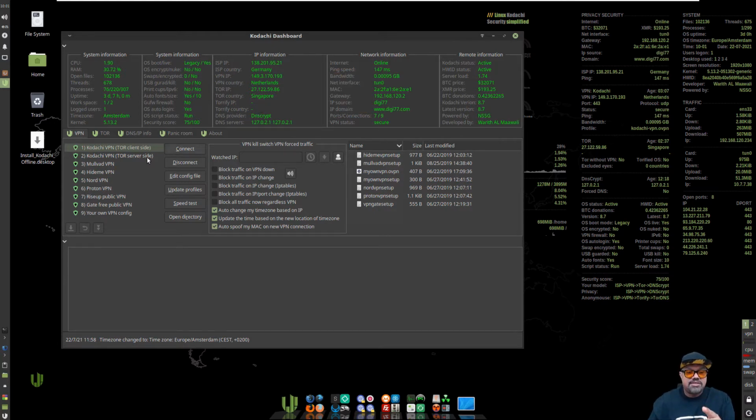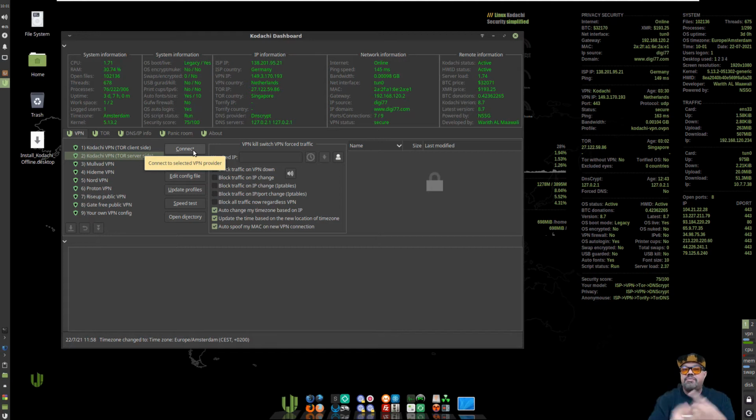In that case, you have to click on this and click connect. If you do that, you will always get a new IP, because your IP is not the VPN node IP, it's the Tor IP, because on that server I've placed Tor running 24/7 and it will keep generating new IPs. Okay, that's the difference between this and this.